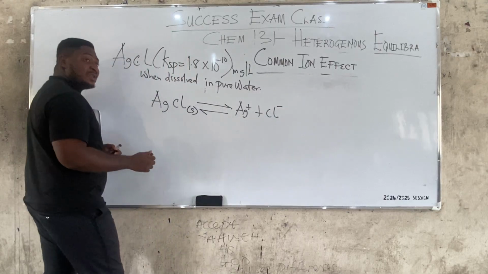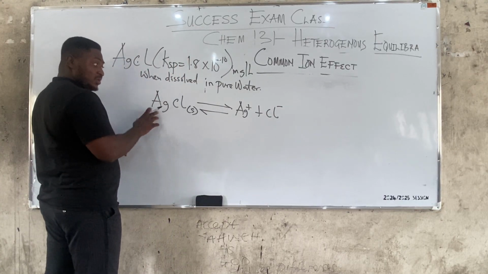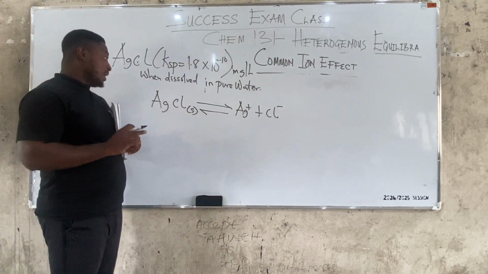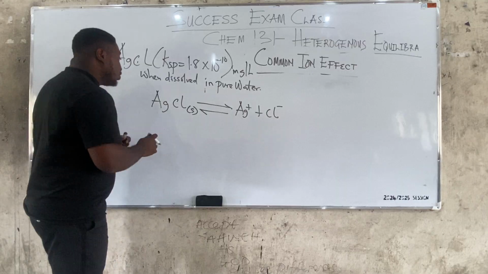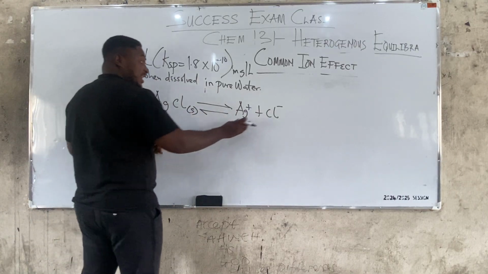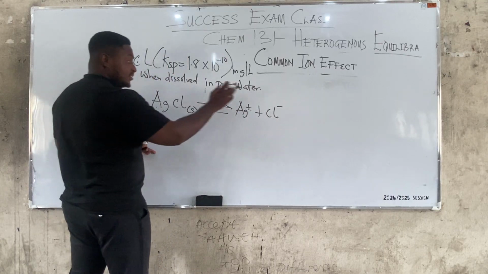Class, anytime they give a salt that just has Ag and Cl, with no number between them, just the element and this element, just know that they are both monoatomic and monoionic. Just know that the first part of the salt is always the positive part. The second part of the salt is the negative. So just carry Ag plus, give Cl minus.